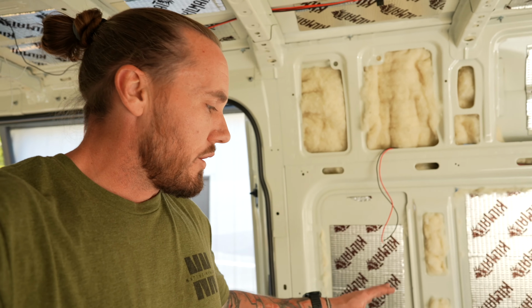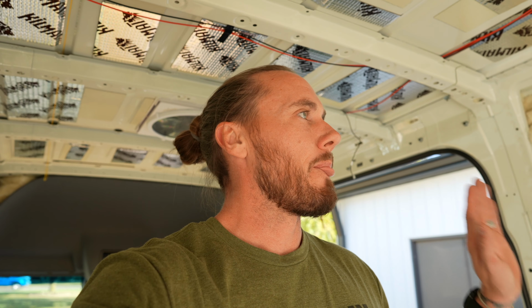Now, another thing that we're doing, I don't want to reveal too much about this because our electrical system is probably the most simple electrical system that you could ever have. Everyone can do it. This may seem like a lot. A lot of people have these crazy 800 amp hour setups with 4,000 watt inverters.